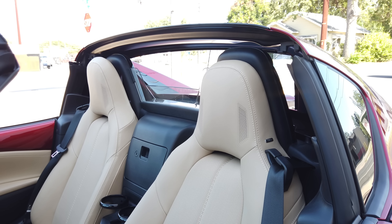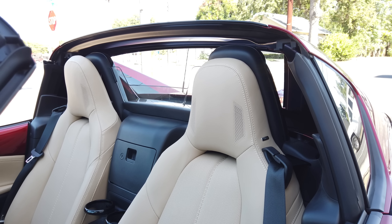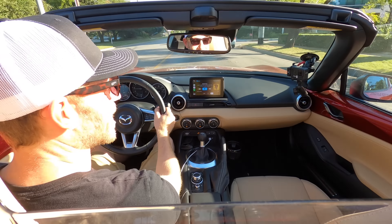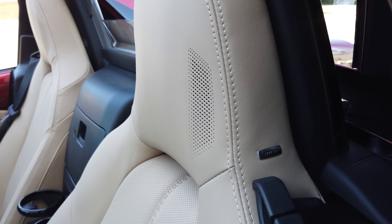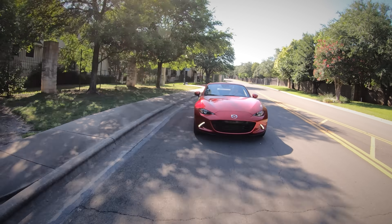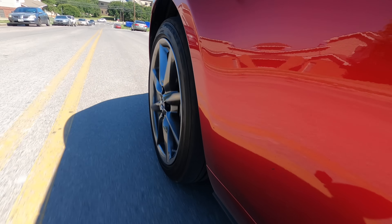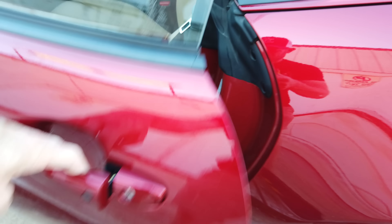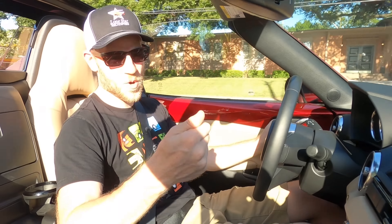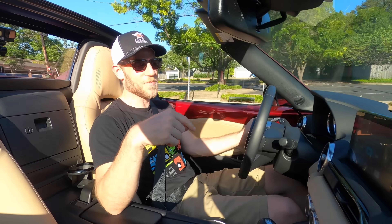On the Club and Grand Touring trims, there's a Bose nine-speaker audio system with headrest speakers. The idea is that with speakers this close to your ears you'll be able to hear them really well — you kind of can't. It doesn't really help all that much. In terms of audio systems, it's okay; I wouldn't necessarily go up to the higher trims just to get that audio system. However, I do like some of the standard features included on even the base level Miata. Lane departure warning and blind spot warning are both included, as is smart key access — so even on the base Miata, you don't have to dig into your pocket to open the door.